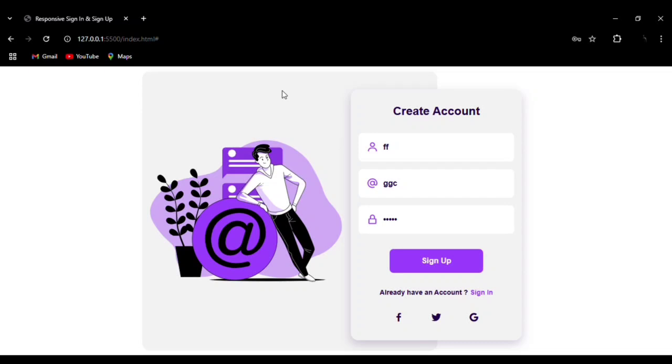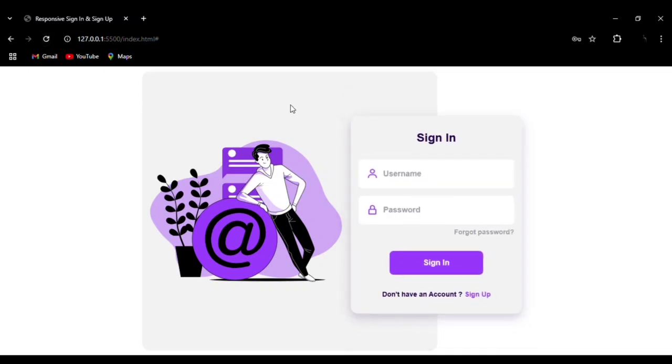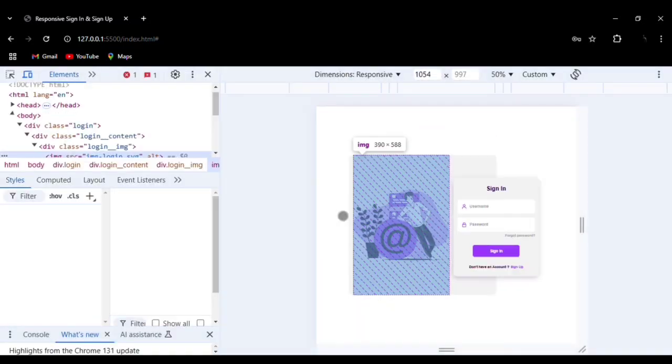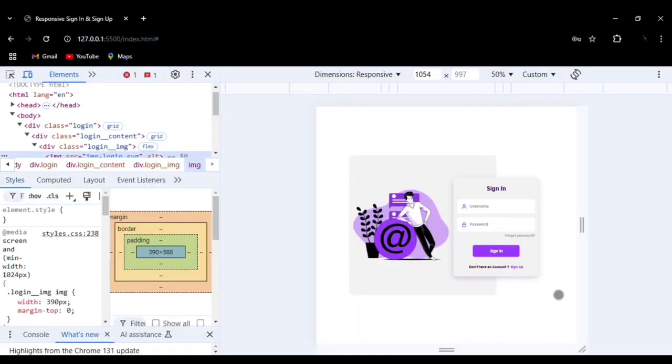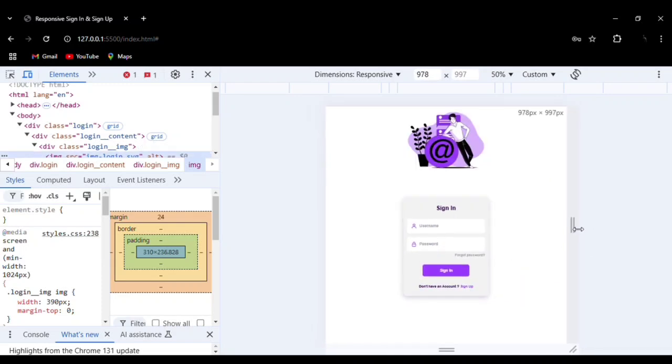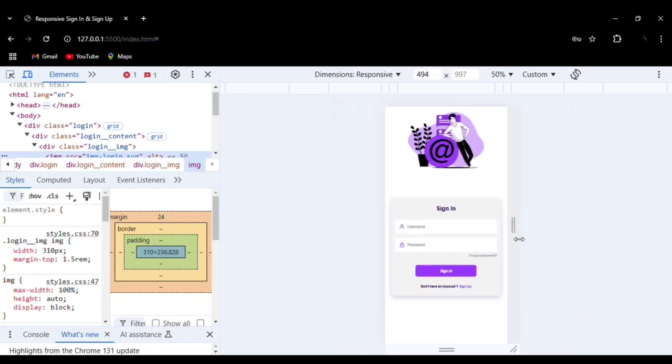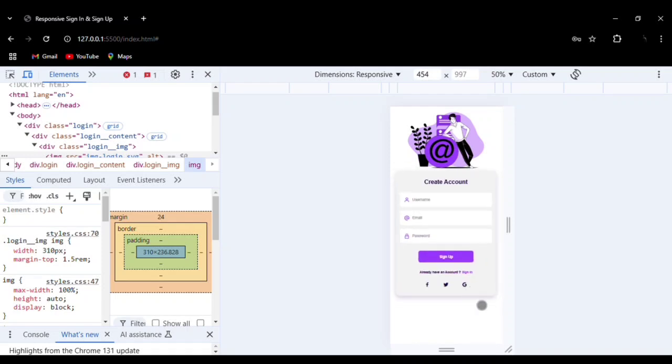This entire website is responsive, that is, it is also available in the mobile version. You can see this is the desktop version. You can see the effect. And now let's go to the mobile version. This is the mobile version of the login and registration form, or sign in and sign up form. You can see the effects. Then you can click from sign in to sign up using the buttons, the social media icons, the hovering effect.